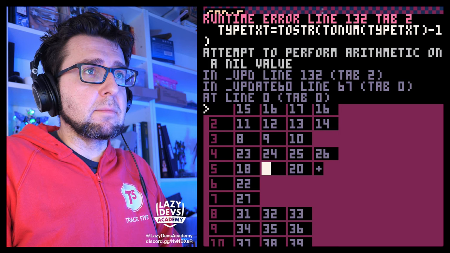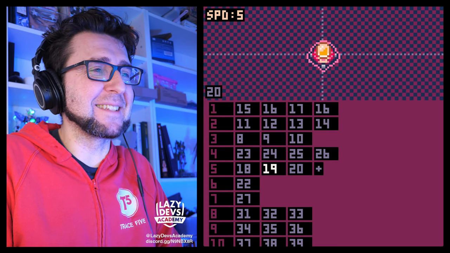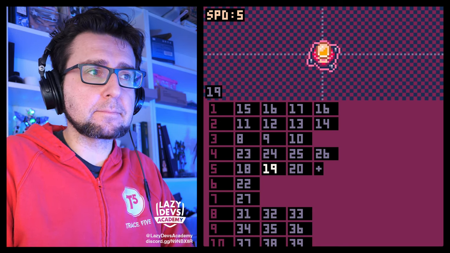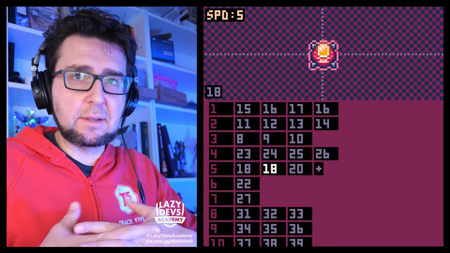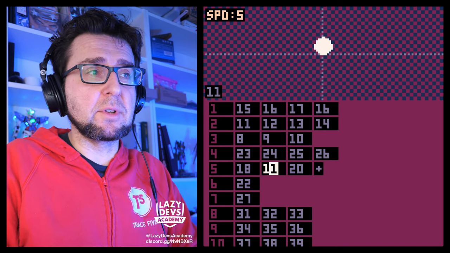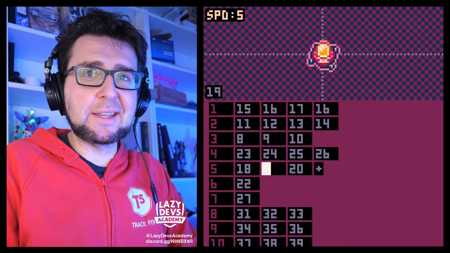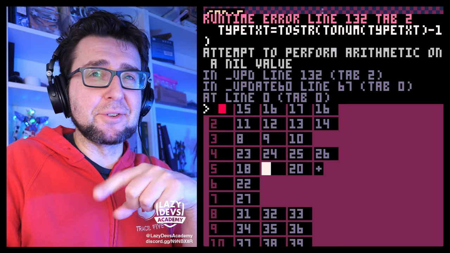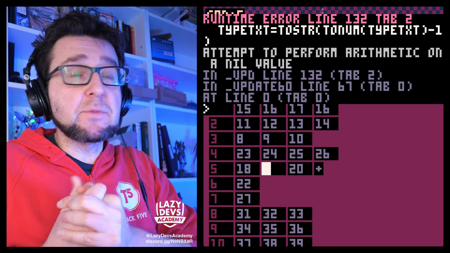And go... okay. That didn't work. I need to fix this in a second. But if I'm typing in stuff and pressing up and down, you can see that pressing up and down will increment and decrement the value by one. So I can just quickly select the sprite I'm looking for. The error that just happened, I think, is that if I have nothing in the text and then I press up, I'm getting a nil value error. So let me fix that right in a second here. And then I'm going to move over to, which one is the next one? The enemy editor.